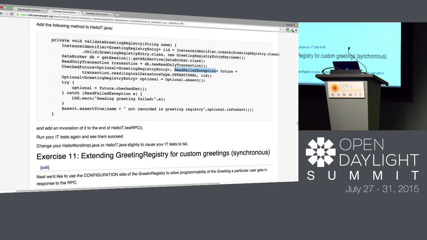This is actually a local variable. I don't know why it will reflect here also. How did this guy know the variable name? No, I think you pass it. The validate grading registry creates the entry. Even irrespective of what name it has, when I call it in the IT method, if it's not present, this would create the entry. No, that's the instance identifier. All it's doing is creating the pointer to the entry. So it's saying, I want to look for this thing, and then has a read-only transaction that tries to read that node. So it'll fail if it's not present.